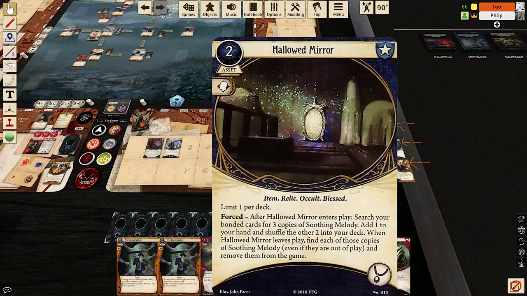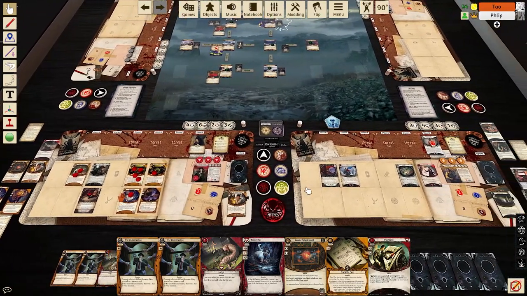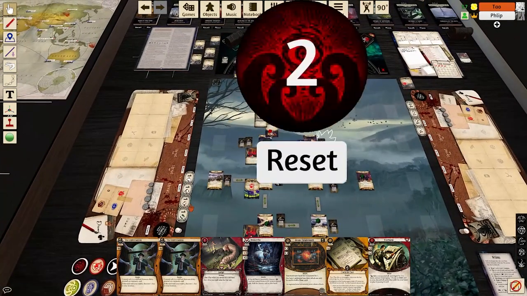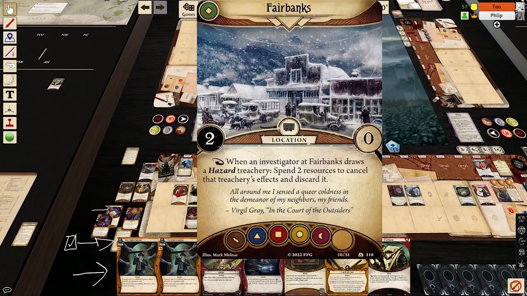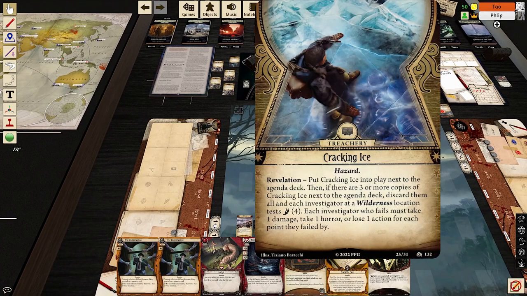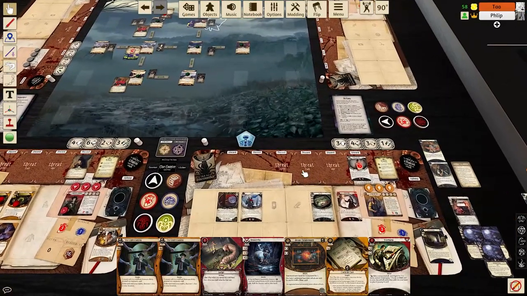Or your encounter. My turn? Your encounter. Or no, my encounter. Okay. Cracking ice. Now we have to test 4 boots. Each investigator who fails has to take a damage, a horror, or lose an action for each point they fail by. I can take some damage, it's fine.